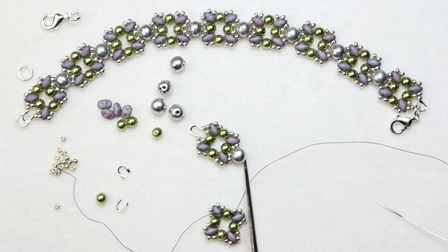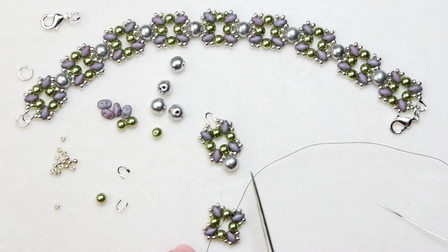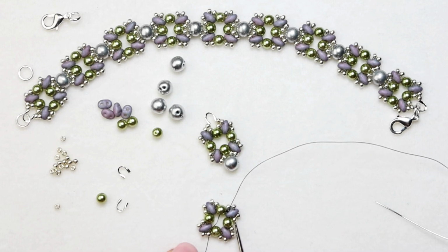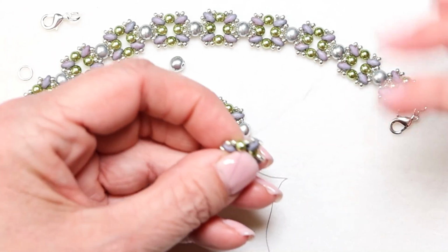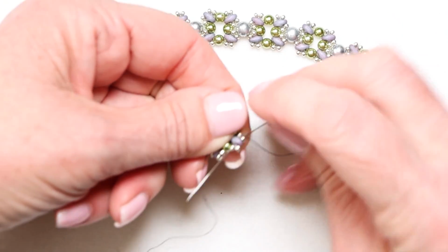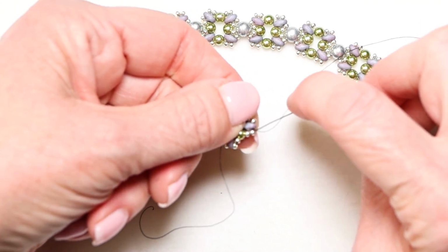So we're going to need to add our wire guard on there. To get that set up, we're going to go up through these 2 11/0s across the top of that SuperDuo, and then down just 1 of the next 11/0s. So up through 2, across the top of the SuperDuo, and then down through 1.